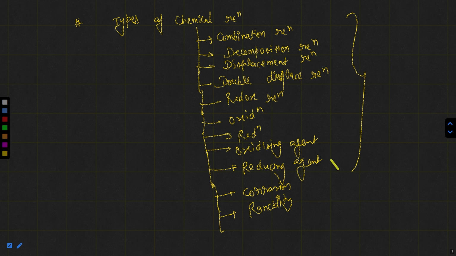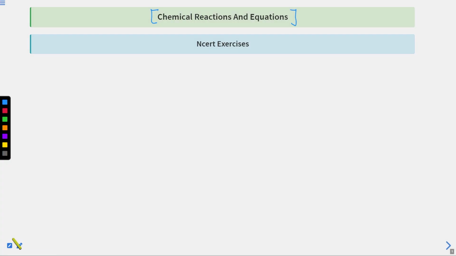Now I want to discuss the NCERT exercise questions. I hope you are ready. So now let's begin with the NCERT exercise questions. Whenever you are watching these NCERT exercise question sessions, my advice is that you take your notebook and pen. Whatever question I show you, first solve that question by yourself, then you can check the answer and solutions. So let's begin with the question.